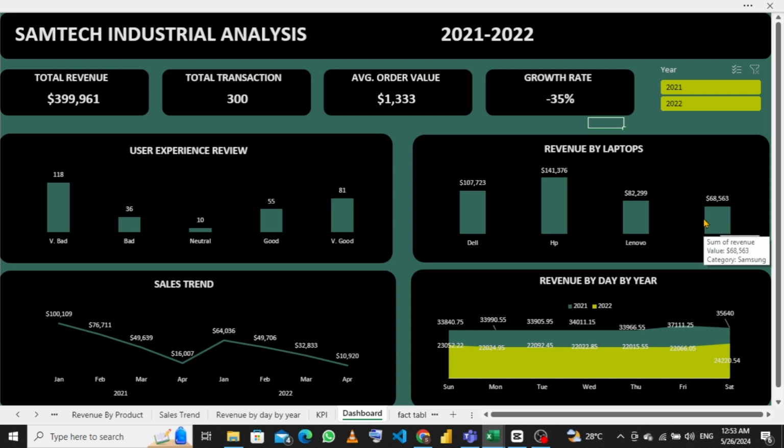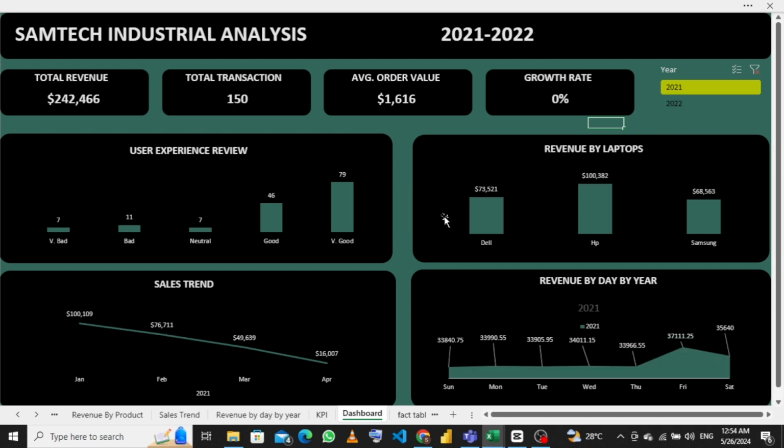We remember that we said that in 2021 the revenue was okay, while in 2022 the revenue came down. So we click on 2021. Let's see what's going on in 2021. We see that the customer review, that is the user experience review, was having a 79.